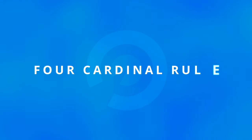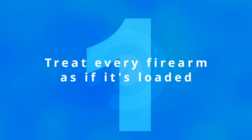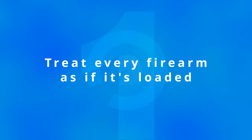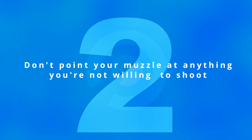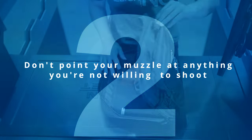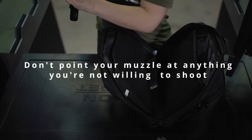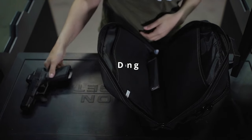When at the range, ours or any range, follow these four cardinal rules of firearm safety. Rule number one, treat every firearm as if it's loaded. Know the status of your firearm at all times. Rule number two, don't point your muzzle at anything you're not willing to shoot. Ensure that you keep your muzzle pointed downrange at all times when your firearm is uncased or unholstered.